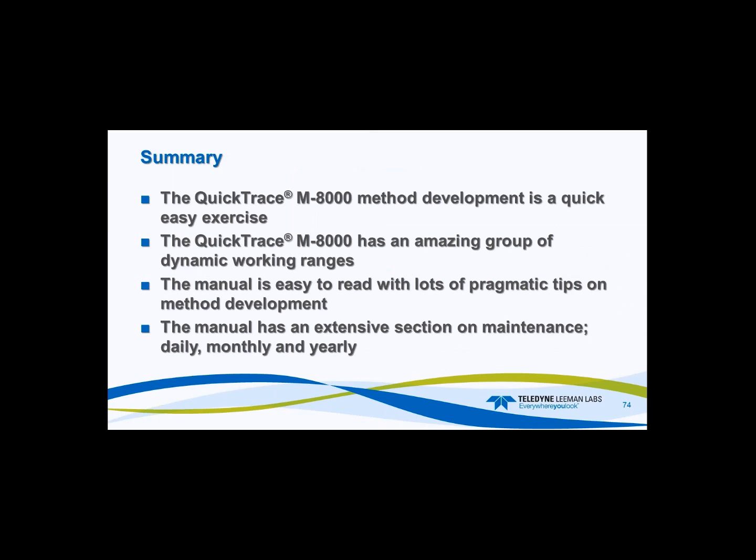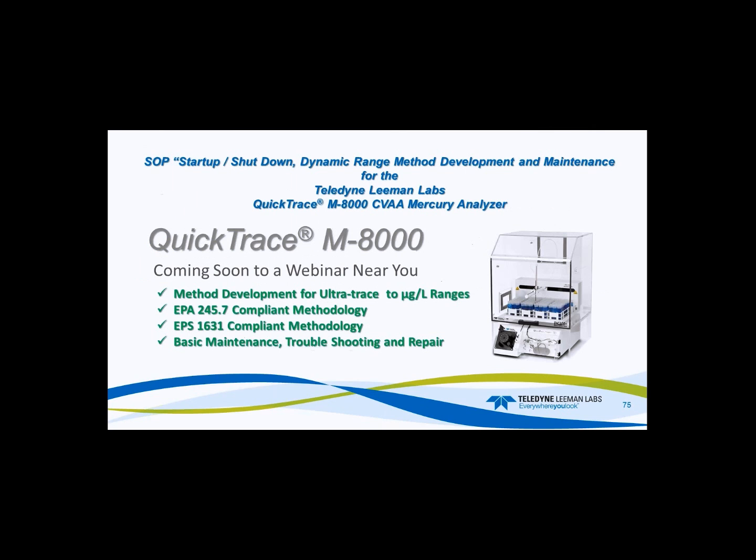So in closing, the QuickTrace M8000 method development is quick and easy. It has an amazing dynamic range, and the manual and help guide is really easy to use with a lot of pragmatic tips on method development. The manual also has an extensive section on maintenance for daily, monthly, and yearly.